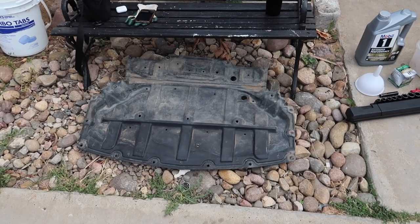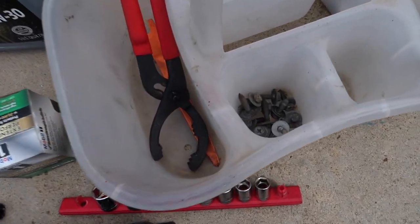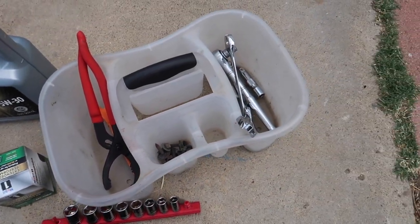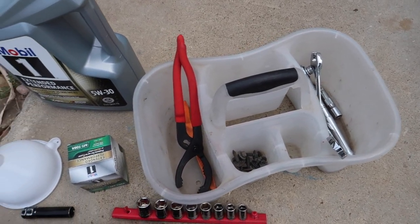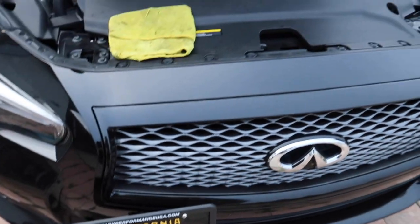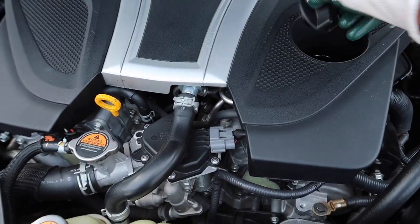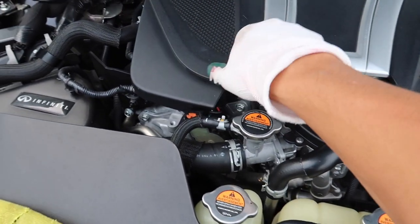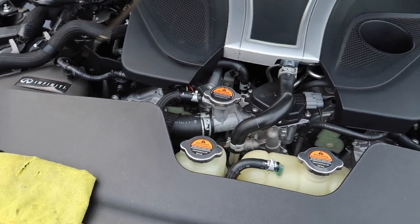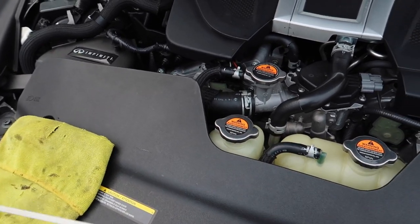All right, you guys, we got the under tray out. You guys should have about 16 of these bolts, and you're gonna need a 10 millimeter socket to get those out. Once you have the tray out, you can open up the oil cap right here and take out the dipstick too. That way when you drain out your oil, there's just better airflow. Everything will drain quicker.